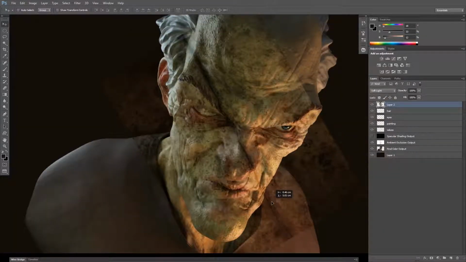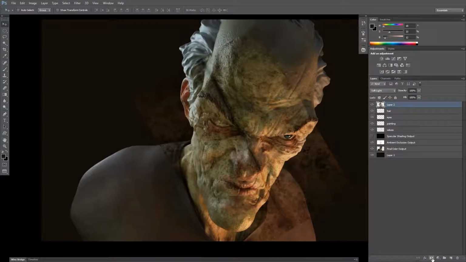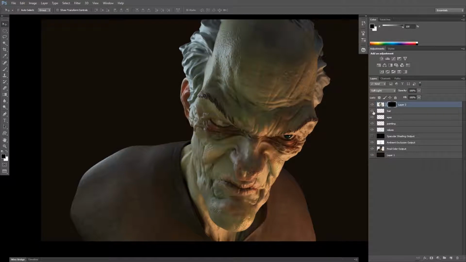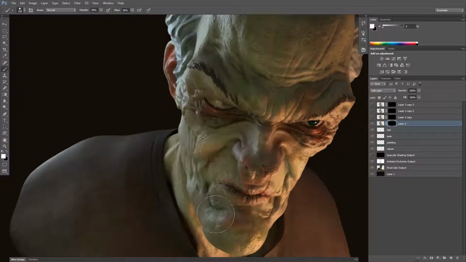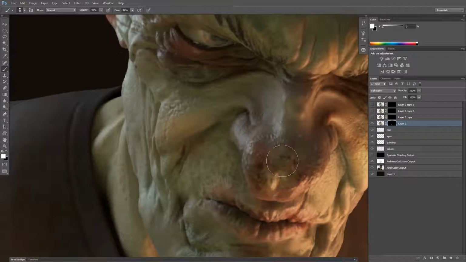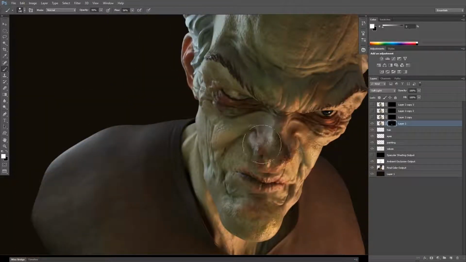And what I'll do is I'll mask it out. If you hold the Alt key and click on the mask button, it's going to erase everything. So now I'm going to simply just duplicate it a couple times. Hide them. Duplicate the layer by hitting Control J. Hide it, and then just paint with white here to reveal certain bits, just to get some nicer texture going here. And if it doesn't work, just erase it out again by painting with black.